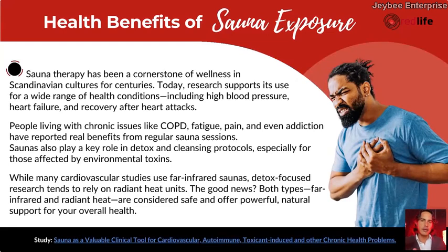And my granddad, for example, I'm about to show you, maybe it won't be in this slide, maybe it will, but it was a 63% reduction in risk of sudden cardiac death because of regular sauna exposure. So this is one tool that I would have put him on, and he was always ready to do the next thing and was doing some things that I've only learned about in recent times. He was way ahead of his time. And so he would have gladly done all of those things.